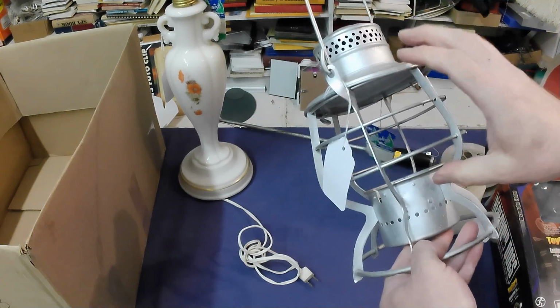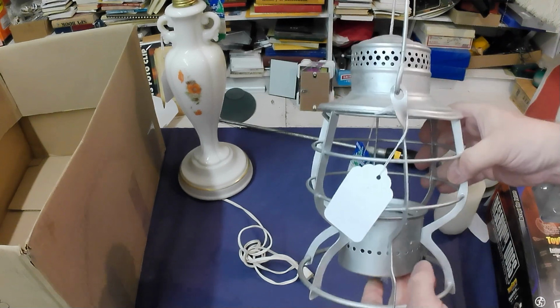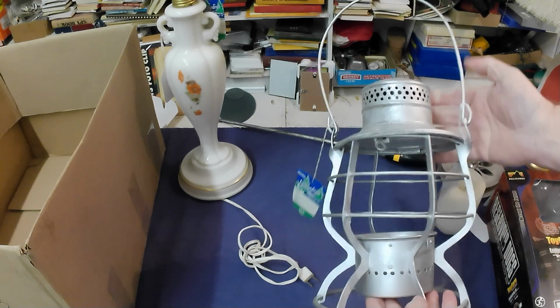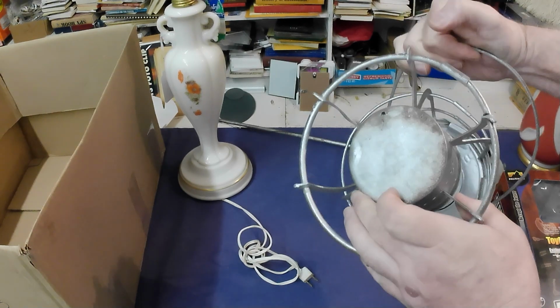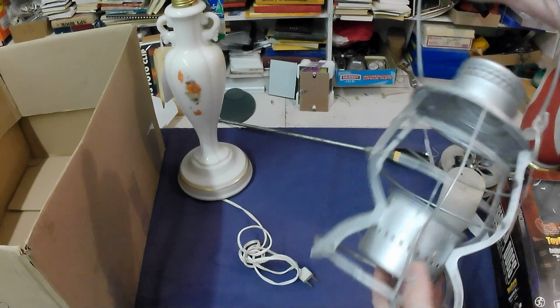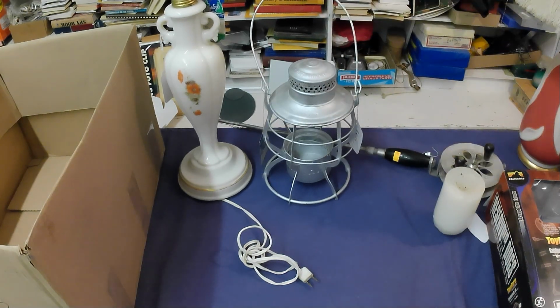We'll need a pot. We'll need a globe. But it was, I think, another $10 or $15. Even in this condition, that's probably a $65 frame. So that's not bad. So unfortunately, somebody spray painted it, but it does have a rust through. But like I said, that's still a $65 frame. So on to the next box, guys.